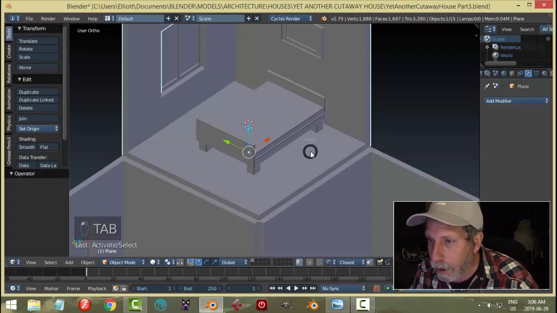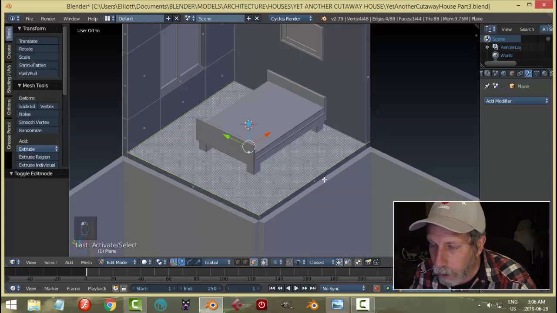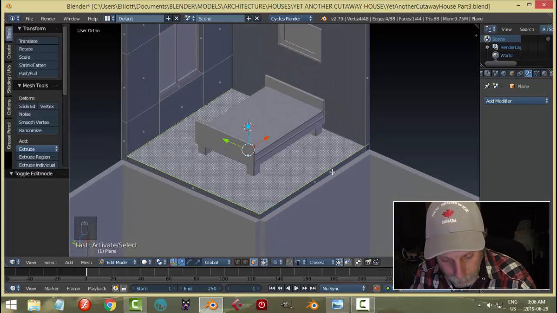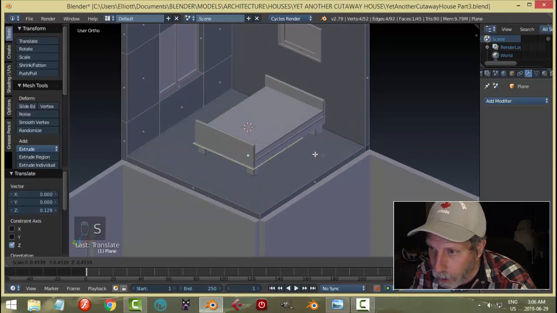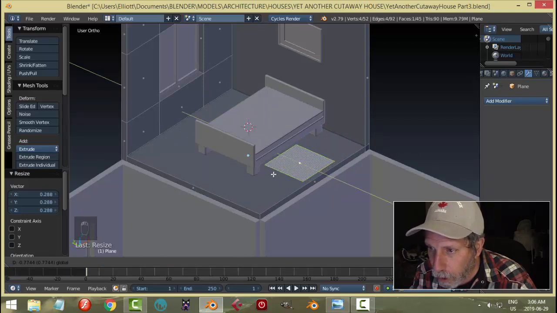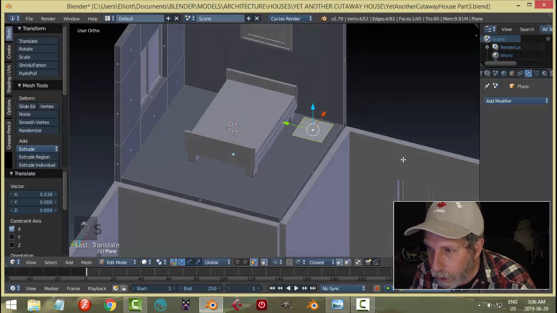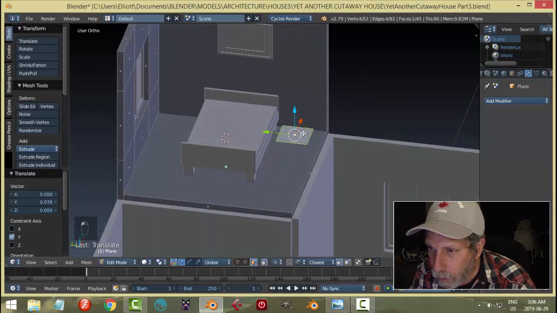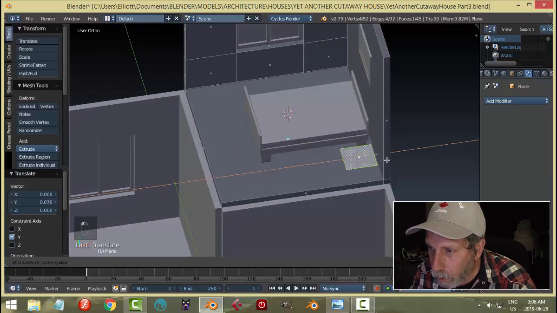So I'm going to select the floor again in face selection, and I'm just going to select that face. Shift D to duplicate it, move it up a bit, and S to scale. Pull it in a bit, and then I'll use the arrows to position it. I'm going to scale again, S to scale, and drag it to the approximate position that I would want it to be. It's going to be close to the wall, I believe.